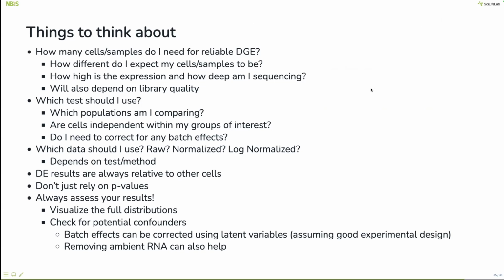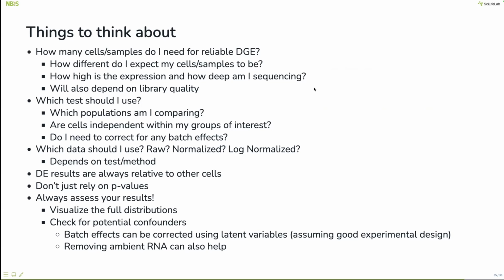And especially for the next point, if the expression is high in one sample and low in the other, or just high in general, then you can be more sure that when there is a zero, it's possibly bursting. But if there's a group that has more zeros, it can definitely be that there just is an expression.